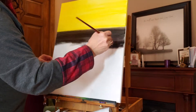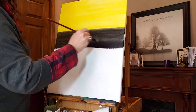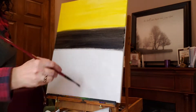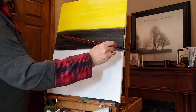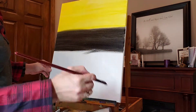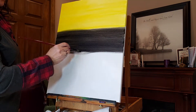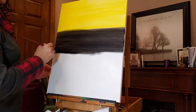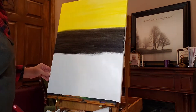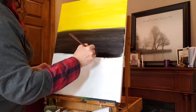I'll let this sit for a couple of days so it gets dry enough to put more color on without blending into it, because oils take time to dry. I know they say thick over thin, but I'm not expecting my work to last a hundred years. The paintings I've had for several years — nothing has happened to them. I'm also not worried about seeing brush strokes, because I'm going to be going over them.